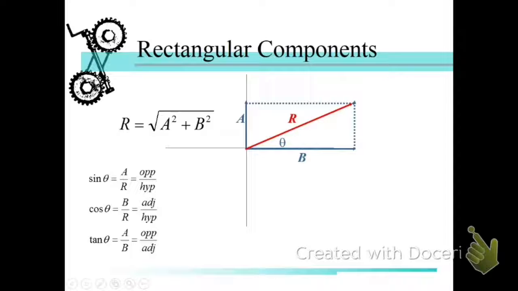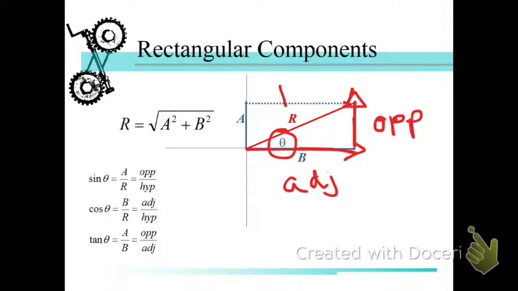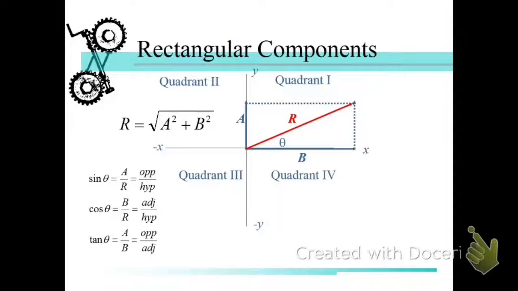We also can look at the angles that are formed here, and we've actually done this a little bit already, but we can look at how if I want to know this angle, or if I know this angle, I can relate it to the y and x axis: the opposite side, the adjacent side, and the hypotenuse. And then we can use sine, cosine, and tangent to determine different angles and lengths of vectors, components, vector resultants, and everything really.